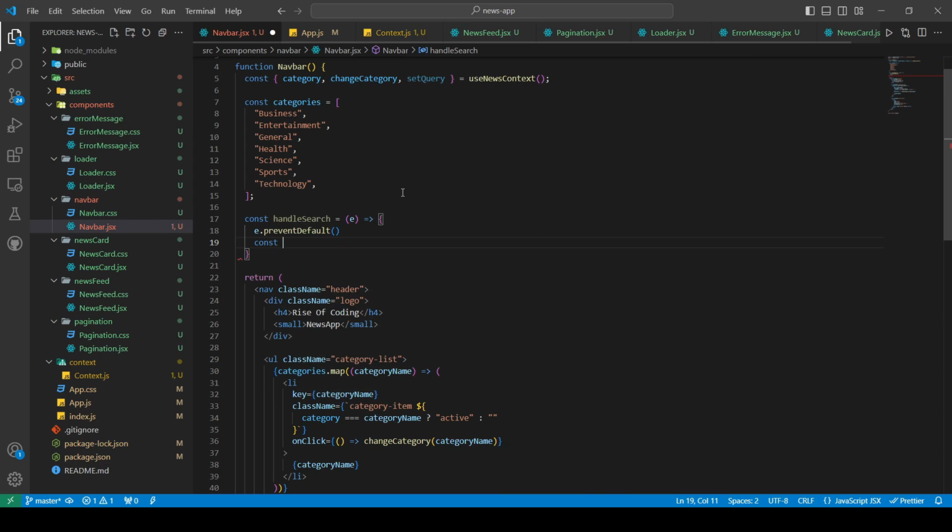Then we will create a query variable to store the value from the search input field. Then we will use trim function to remove any spaces from the input.